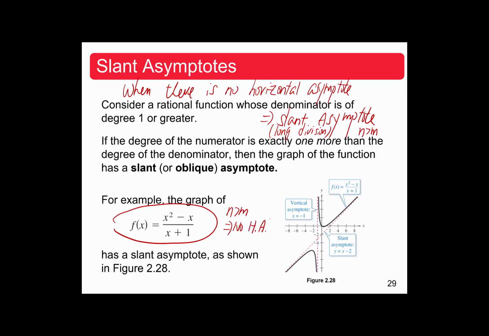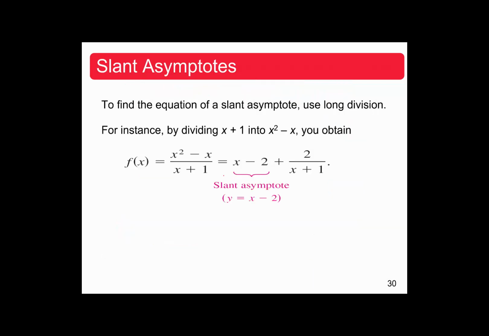Now in this case, we will have a slant asymptote, and this is the slant asymptote right here, the dashed line on the graph. We do have a vertical asymptote, x equals -1, by setting the denominator equal to 0. Then I'm going to show you the detailed technique for how to find the slant asymptote for this particular problem. As I mentioned, using long division.